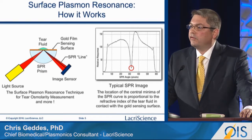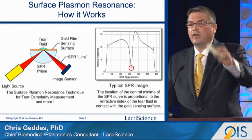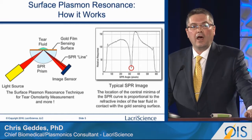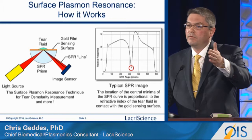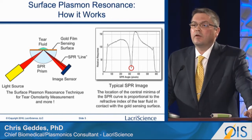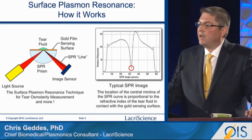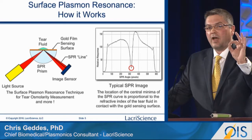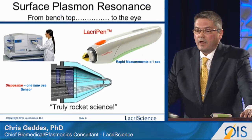Light sources fall incident on the underside of a very thin gold film that actually touches the surface of the eye. It forms an image line on a sensor, a little black line, which we call the reflectivity minimum, and this little black line actually moves. On the right-hand side, you can see a reflectivity minimum curve. That curve moves very minute amounts due to the tear osmolarity. And we've developed very complicated algorithms that can precisely determine where that reflectivity minimum is.